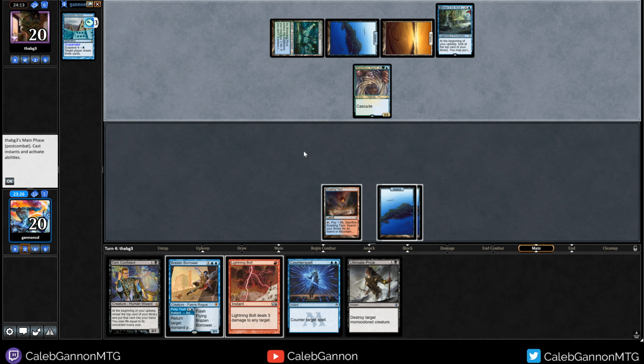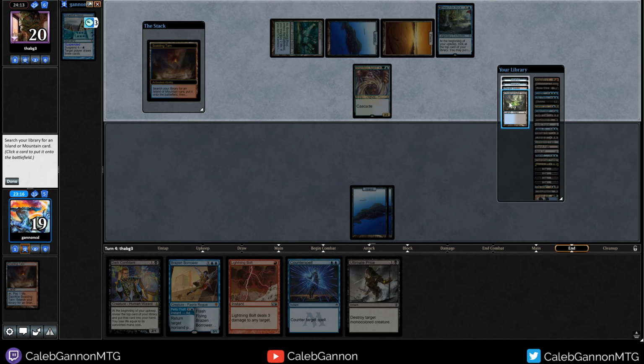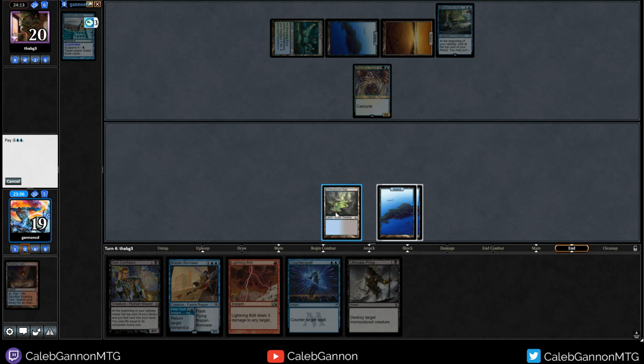I kind of just want to get Brazen Borrower into play, but I also kind of want to bounce Search for Azcanta, but that doesn't do anything. I'm just going to put Brazen Borrower on the stack. And I guess I can't get Black-Red. Do I not have a Black-Red dual? I guess I passed it. So that makes it easy. We're just going to cast the creature side here.